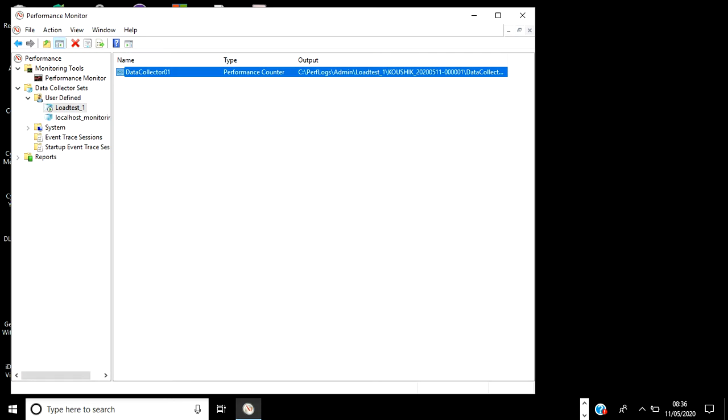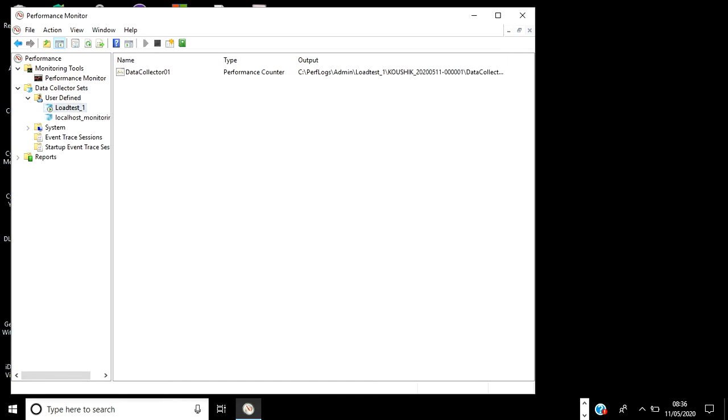Let's say at night you are running a test. That time also these metrics will be monitored and it will collect all the data. Until you stop this one, it will keep on collecting this data. It is running until you click on the stop button manually. It will be continuously monitoring this data. So this is one way of doing monitoring. Let it monitor for another 1 minute and I will stop it. Now it is 36, right? Let it run for another 1 or 2 minutes. Then we can stop this one and I can show you how to do this.